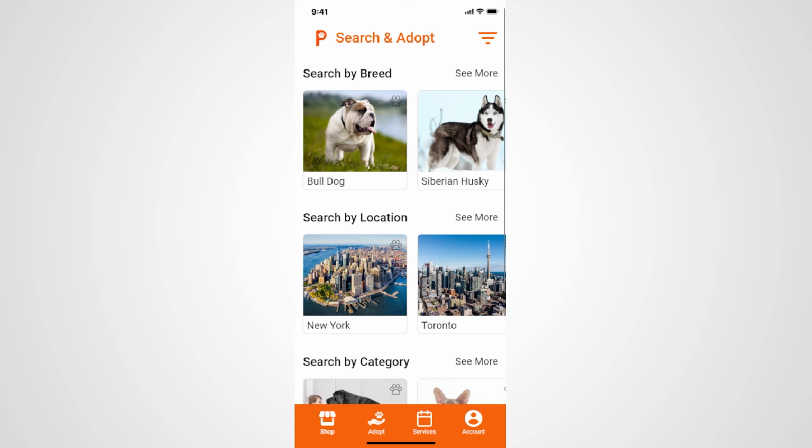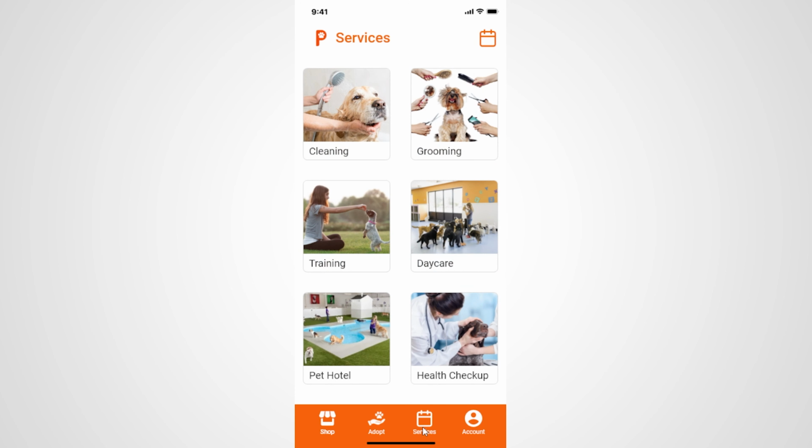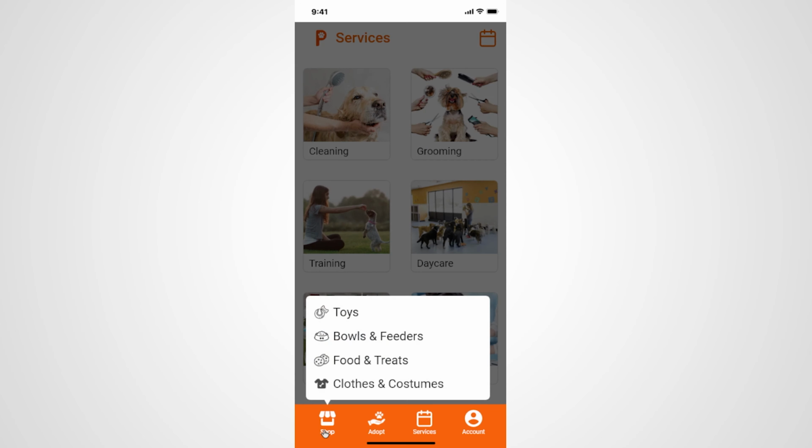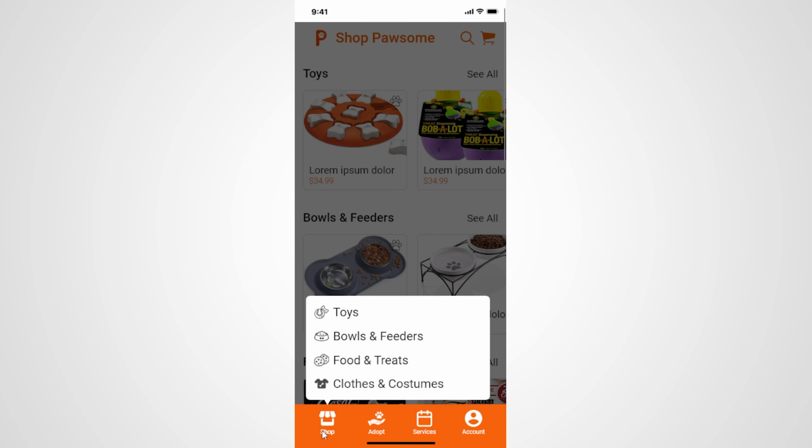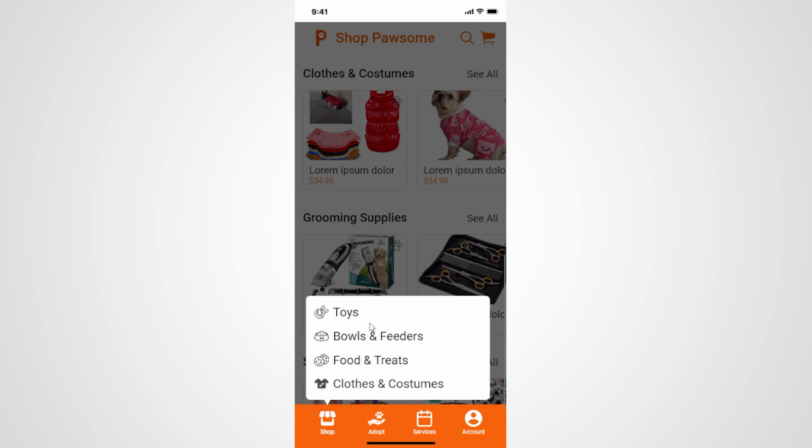bar? Let's say I'm in the services tab for my Possum application where the users can actually book appointments for different services for their pets. And as a user, I want to shop for different products. So I can go to the tab, and here is the floating action functionality that we can implement. When we hover over the shop navigation bar item, and since this is a recording on a computer, I'm using the hover feature, but on an actual app, this might be a long press. This may be helpful in certain scenarios, and this is what we're going to design in this video.